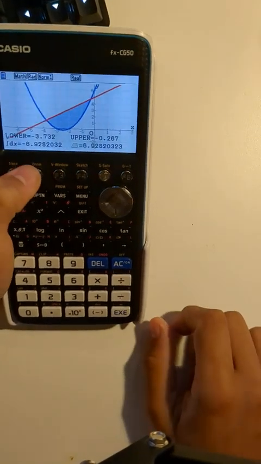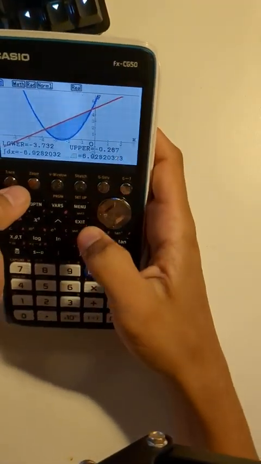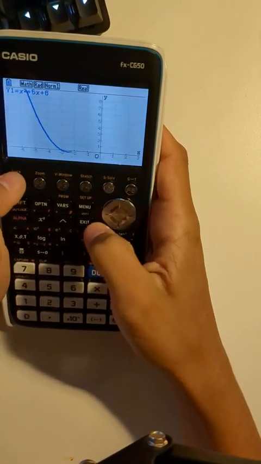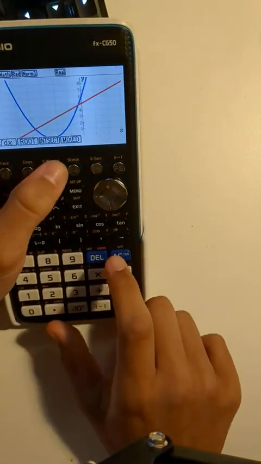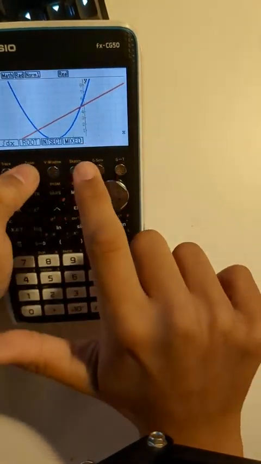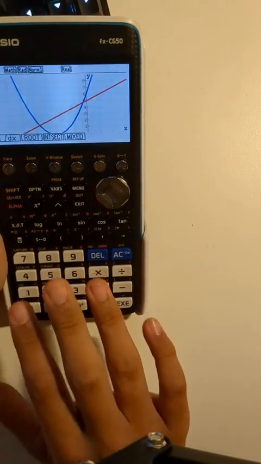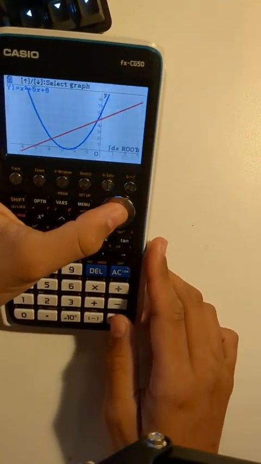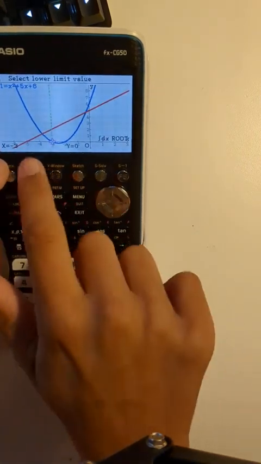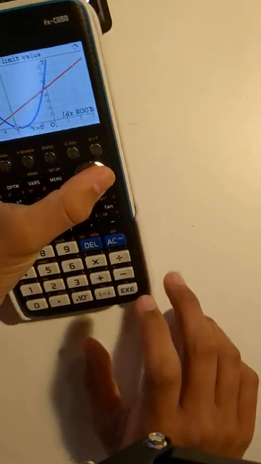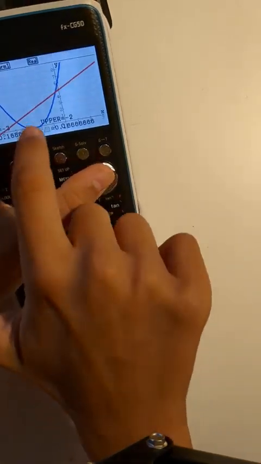It's that easy. I mean, when you're in the exam, this isn't necessary, but it's just useful to check. It's just this button here, and then you can do intersect to do between the two intersections, mixed to put in your own point, or root to put in the root of. I'm going to select this graph here, and it's going to integrate between the roots. So you press exe, move to the next root, exe. It's going to do that.